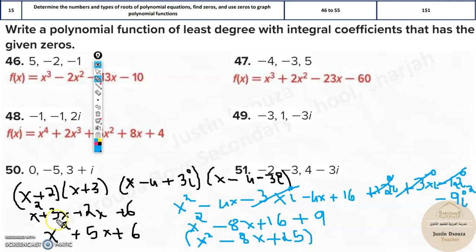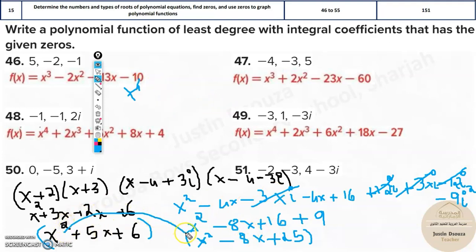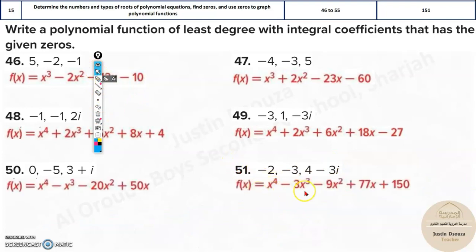Now ultimately you have to multiply these both and you will get the answer. Let us do this anyways, but I hope you have understood now. It's just the multiplication. I won't do all the multiplication, but I'll just tell you it'll be x to the 4 is the leading term. Then over here you need to multiply this. It'll be x cubed. It's just distributive property. You guys try this. Just multiply this term over here, just like what we have done, and then you will get a huge thing. Simplify it, you will get the last answer. It'll be starting with x to the power 4. So please try it by yourself.